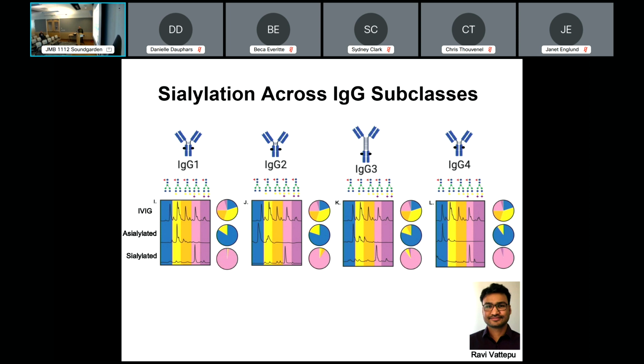So you can see this is just our IVIG loading control, and we're releasing the glycans on the Fc and running it over an HPLC column, so it has all of these different peaks. We've color-coded it by the terminal glycan. Glycans that terminate in 1 or 2 sialic acids are pink and purple, those that terminate in 1 or 2 galactose are yellow or gold, and if they have no galactose, they're blue. Coming out of tissue culture, most of these antibodies have either no galactose or 1 galactose, but it's still reasonably heterogeneous. But when we put on galactose and sialic acid, you can shift the peak primarily to these monosialylated glycans.